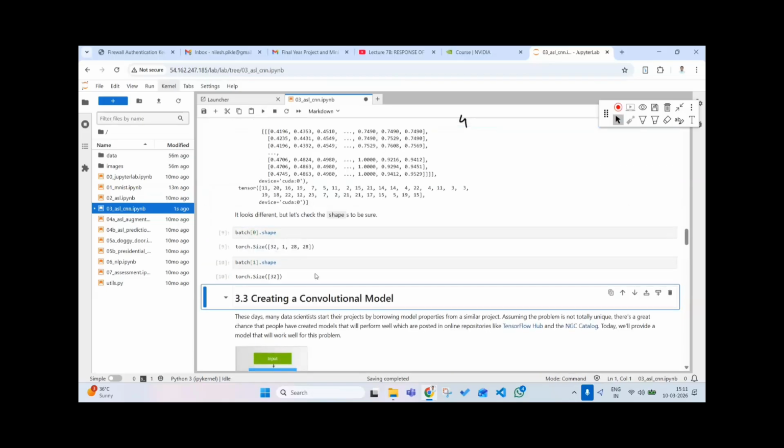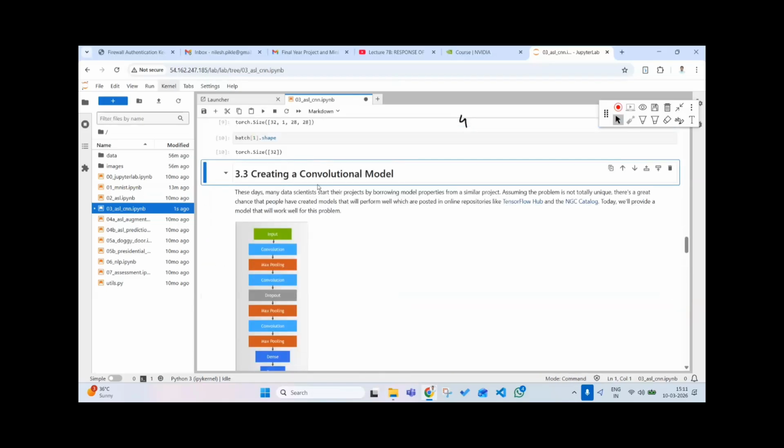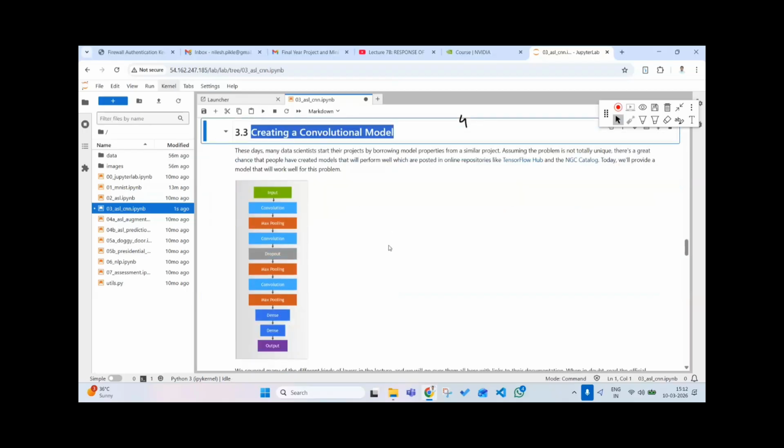Now here they have mentioned how we are going to construct a convolutional neural network. Typically in a convolutional neural network, we'll have this flow. We will have input that we pass in terms of an image. Here we don't need any flattening of the image. We will pass the image as it is. If it is a grayscale image, we'll pass it as 28 by 28 by 1 or 1 by 28 by 28 as it is. We're not going to flatten it, because in ANN the input was supposed to be in 1D format. That's the reason we flattened it.